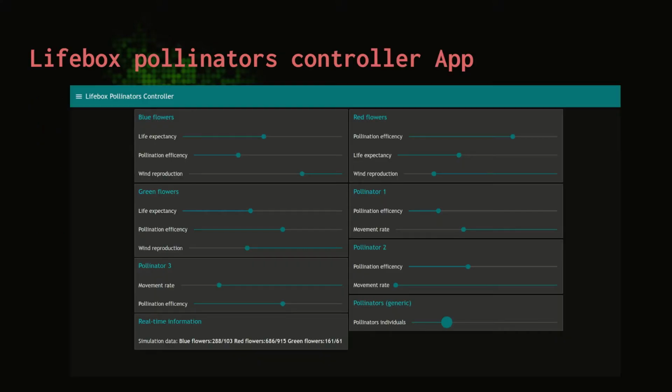The idea is we have an application controller. You can use it using your mobile phone or maybe a website, okay. We have this application controller where you can change all the parameters of all the species, and you can see how these parameters can change the behavior of the species and how it changes the simulation itself.